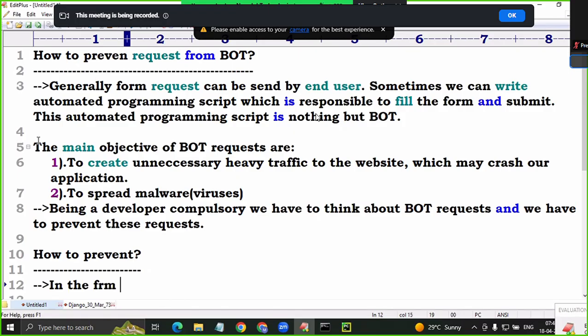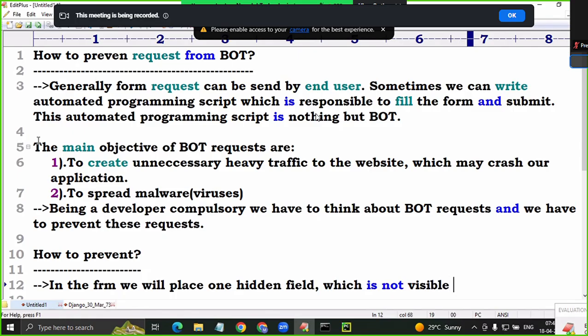In the form, we will place one hidden field which is not visible to the end user.